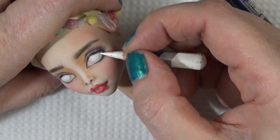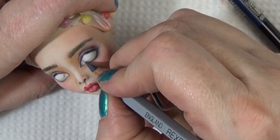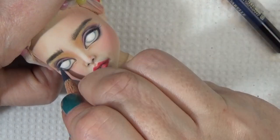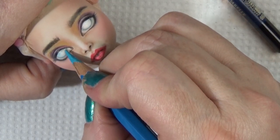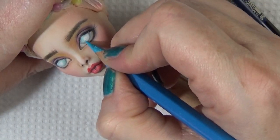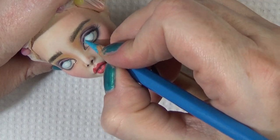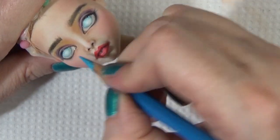This video is just the face-up — I filmed it last year, but my goal for 2021 is to film more of the full process and dedicate more time to YouTube. YouTube is not where I make my living; my living is actually doing commissions on dolls. I hadn't been dedicating most of my time to YouTube, but I'm going to try to do better this year, so let me know in the comments what you'd like to see.